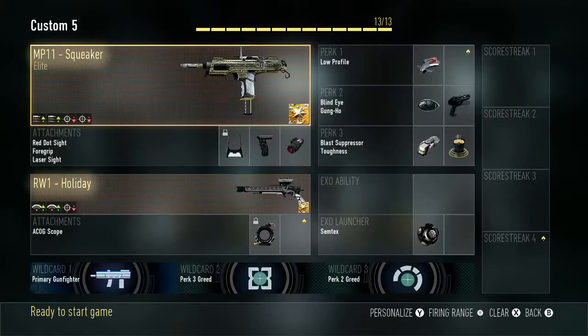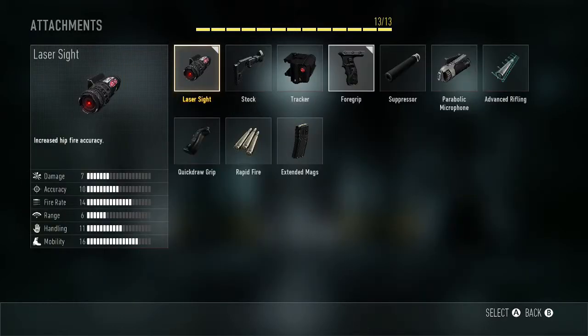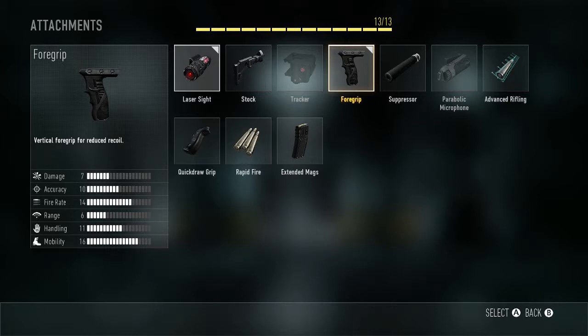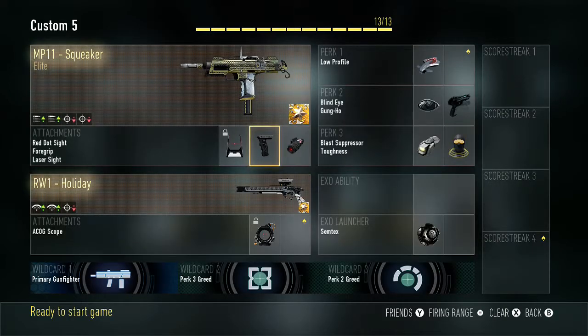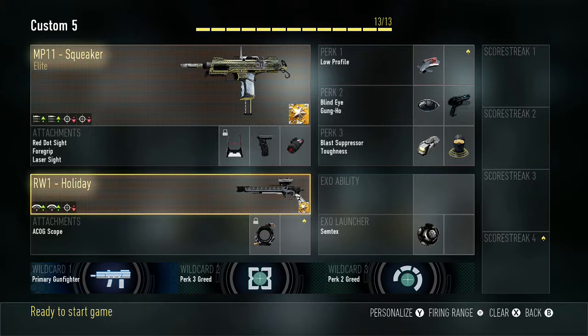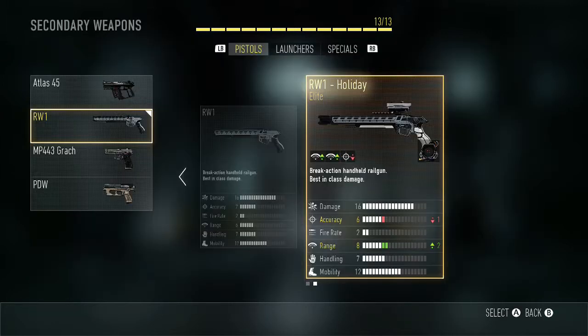What I like to do is slap on a laser sight because it fixes that accuracy problem like no problem. And also with crazy firing SMGs, you gotta slap on a foregrip to pretty much fix the handling. And so that pretty much fixes the whole gun to make it perfect for anyone who likes a fast rate, low recoil gun. For secondaries, I like to use the RW1, specifically the Holiday, because of its range.